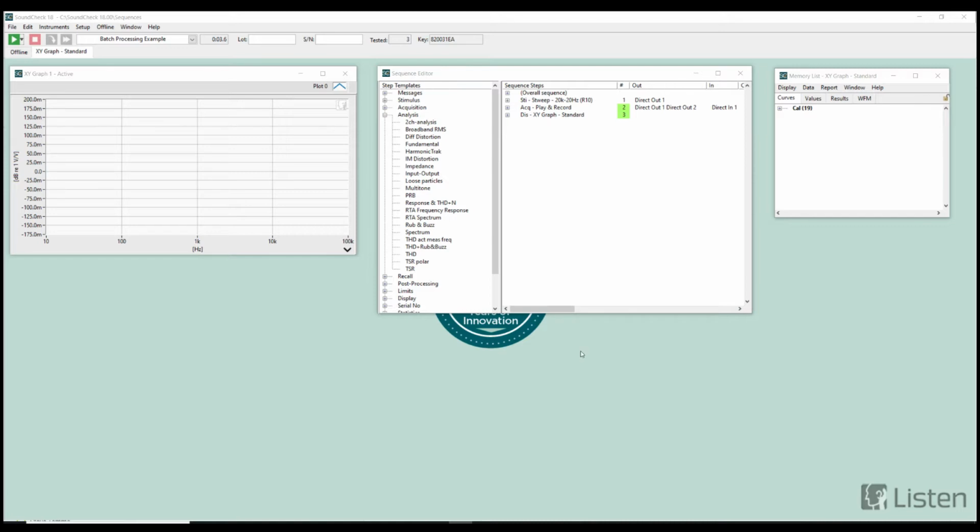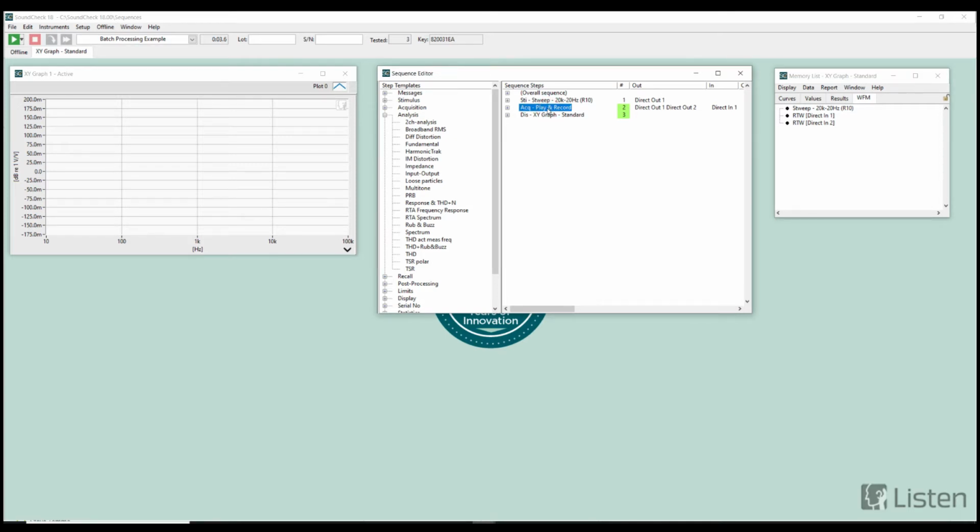So batch analysis is a very similar concept to batch processing, except it's going to be happening with an analysis step. What we have here is the skeleton of a sequence that is just an electrical measurement, a pretty simple loopback with an audio interface. I have one stimulus step, and I have an acquisition step that is going to be playing out of two channels. So what we have here are two recorded time waveforms, and they look a little bit different than your default recorded time waveforms. We'll go look at the acquisition step to see what I set up to make batch analysis easier.